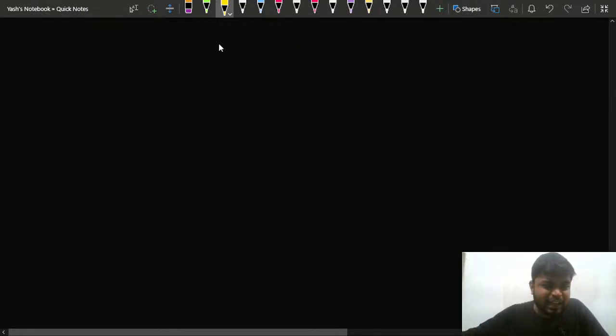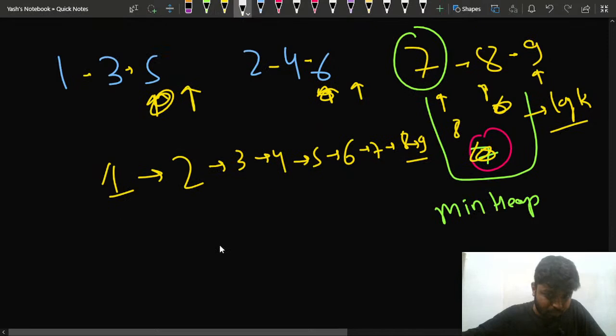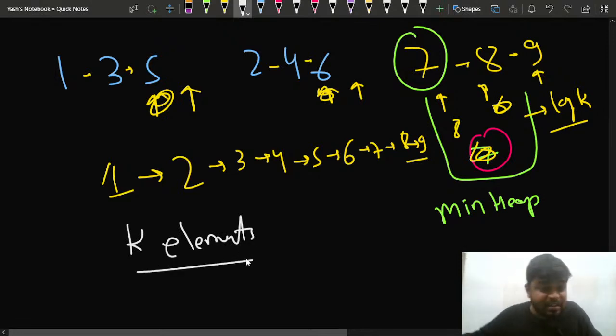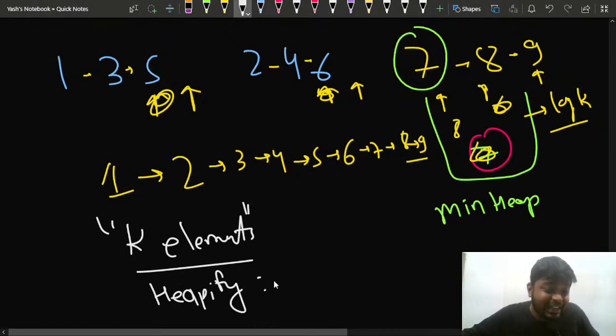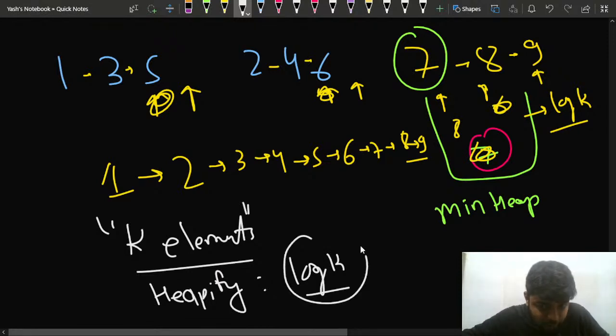In the worst case, is this approach clear, right? So what I'm saying is, every time in the heap, one element from each linked list is there in the min heap, so that means total k elements are there in the min heap. If total k elements are there, there is a heapify process that takes place. If there are k elements, it will take log of k time each time to heapify. Heapify means bringing the minimum element up to the top, right? So it will take log k time.